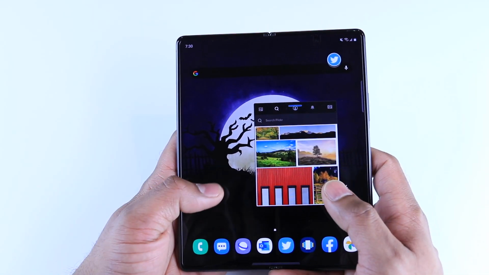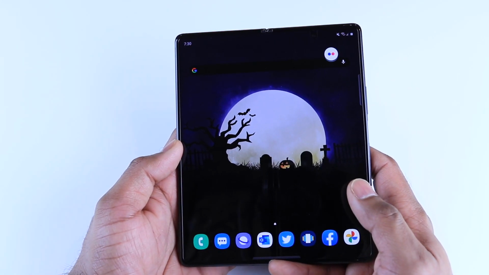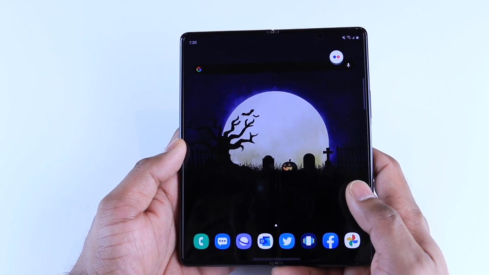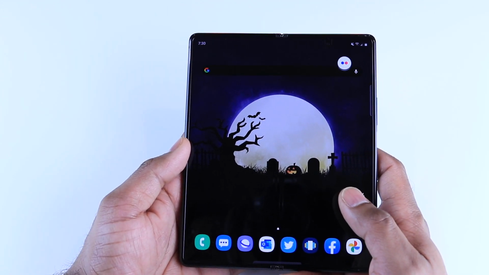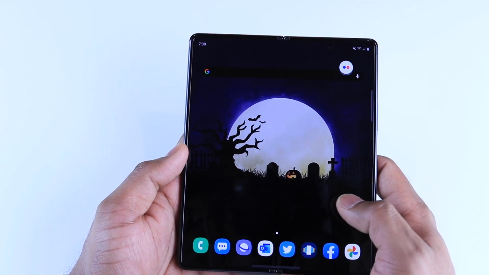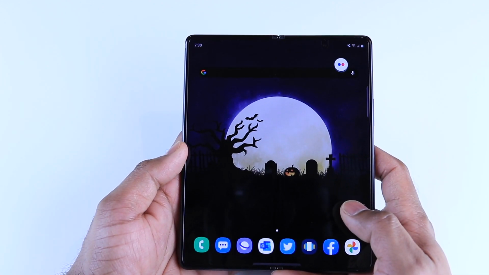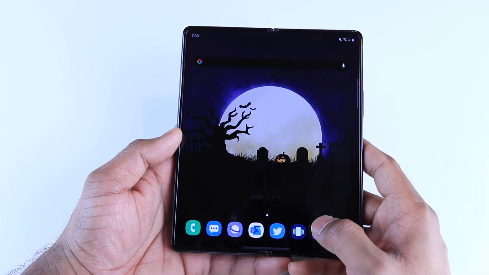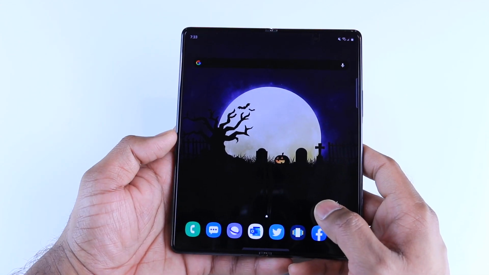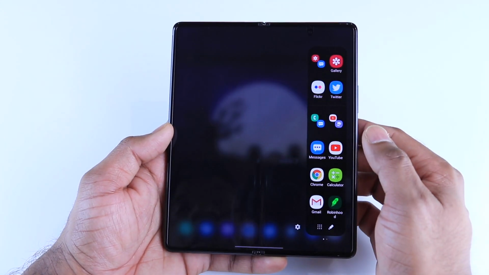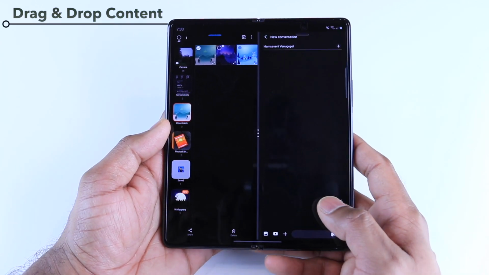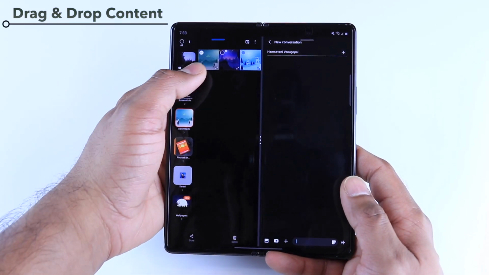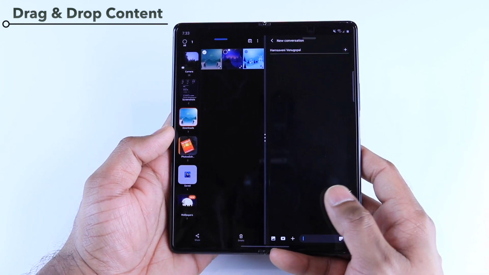So this view is particularly useful in Z Fold 2 for me personally, while I haven't used this pop-up view with other Samsung phones like the Note series or the S20 series. There are some features and capabilities that make using two apps simultaneously very useful. So for example, let me open my gallery and SMS app here.